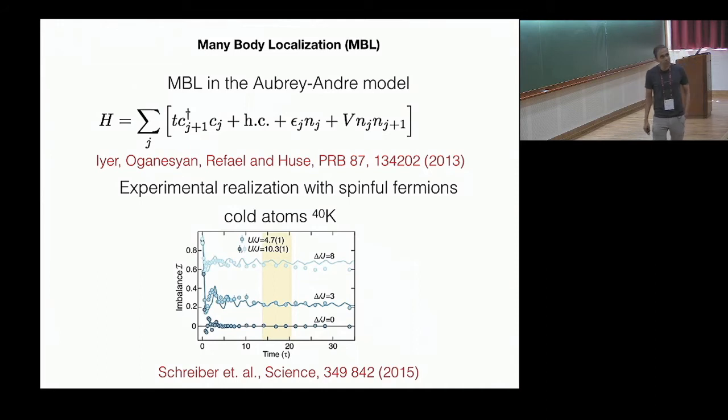The particular potential used in this experiment was actually a quasi-periodic potential and not true disorder, because the experimental apparatus was such that this kind of potential could be realized more easily than true disorder. So our cleanest observation of many-body localization has actually been in a system with a quasi-periodic potential. Prior to the experiment, it was shown that such a system would display many-body localization, just like a system with disorder. When I say just like, I mean at a qualitative level, but there are differences, which I'm sure you'll be hearing more about in the next couple of weeks of this workshop.